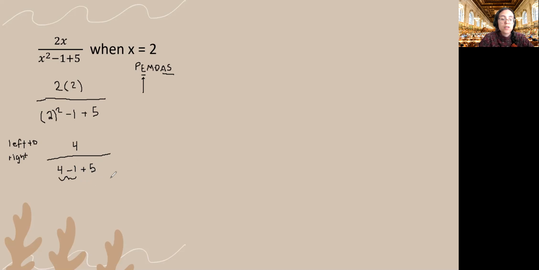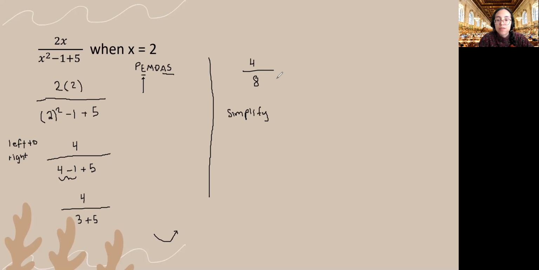So 4 minus 1, I'm going to write everything down, 4 minus 1 is 3. Now the plus 5 is going to come down with us. And now we can do our addition. I'm actually going to write up here, we're going to put a little arrow that tells us to go up. So it's going to be 4. And then we're going to add 3 plus 5 is 8. And now this would be a good answer, but if your teacher wants you to simplify, if we simplify this fraction, we would divide top and bottom by 4. So it would be 1 over 2.